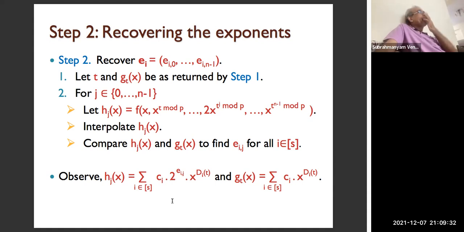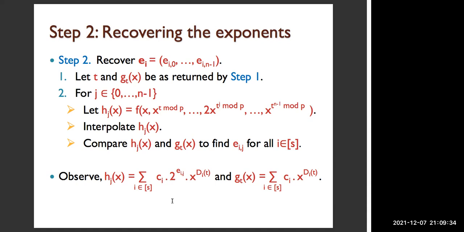So the purpose of choosing the field to be the rational numbers is so that I can put a 2 here. If the field is something else, you do something similar. You choose some other element, right? And it works. The point is that whatever element you are choosing, that's known to you, so you can always find EIJ. All right, so this ends the sparse polynomial interpolation algorithm of Ben-Or–Tiwari and Zippel, which basically works over any field.